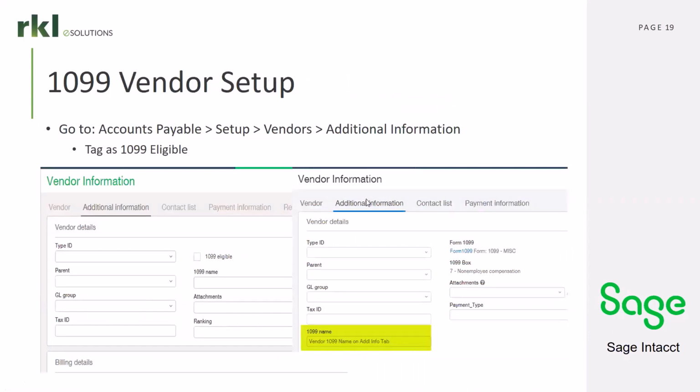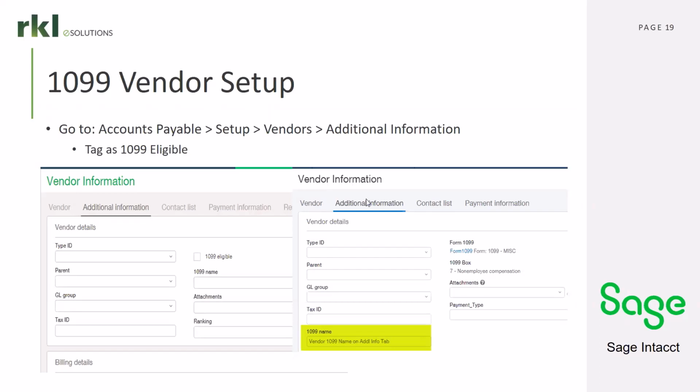This is the time where we find out if any of our vendors we set up throughout the year, we forgot to mark them as a 1099 vendor, which really makes everybody angry later on. So hopefully this doesn't fall into your lap, and as you've created any new vendors throughout the year, you've already marked them and set them up for 1099s. You can sleep for the next 5 minutes if that's you. However, a lot of times there's somebody who sneaks a vendor in and doesn't do that for you just because they like to keep us on our toes in January.